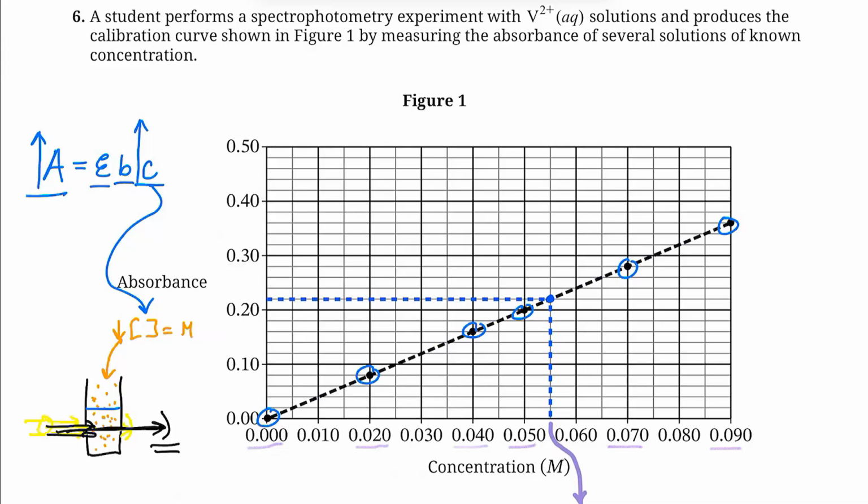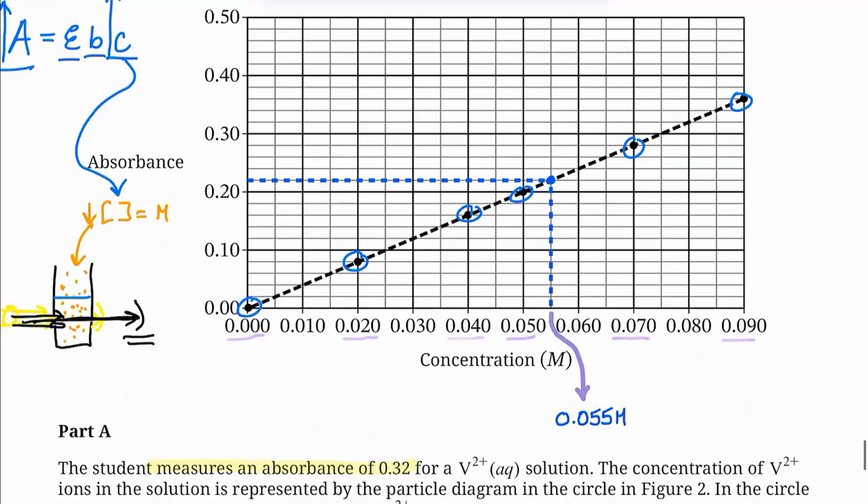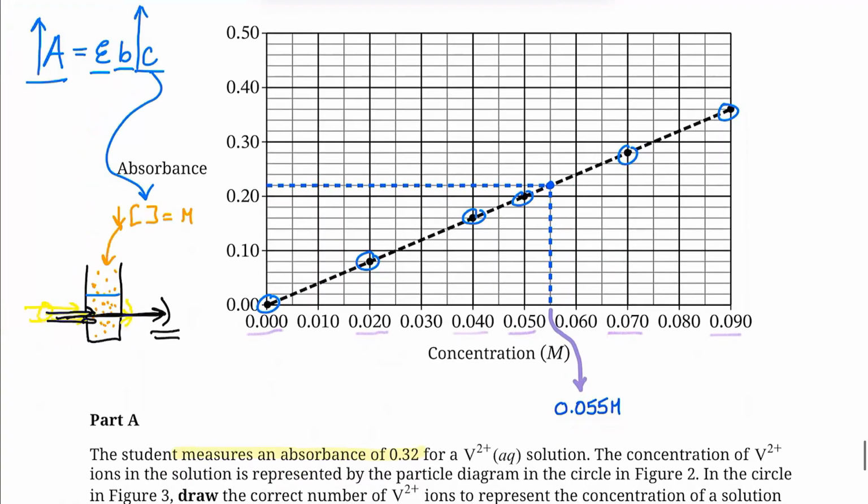Okay, so we take known concentrations, we plot them, we get a linear line, and then we have an unknown sample. So what they're saying here in part A is that now we have an unknown sample, and we measured the absorbance to be 0.32, and we could get the concentration from that. Okay, but they're not going there yet. We're going to use this curve to essentially answer what the actual molarity of an unknown sample is, knowing this relationship, this line. But we're not getting there yet.